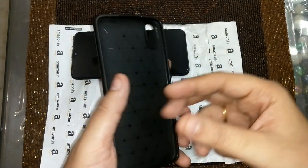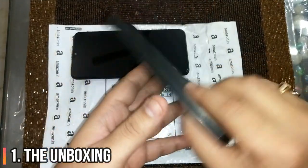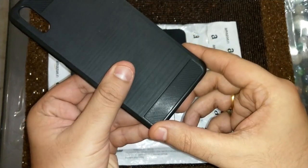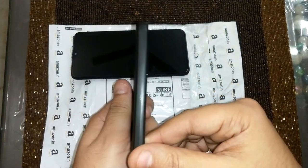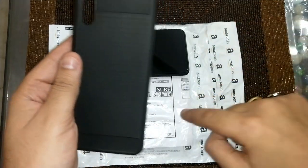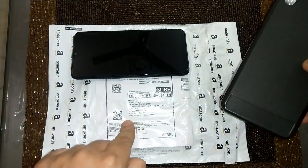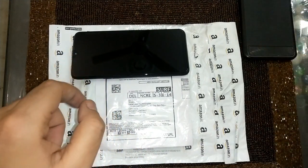If you could see here carefully, this is a generic cover that you can also buy for the Realme 3 Pro locally or online. You can see it has some carbon fiber texture — now, it doesn't really mean that this is carbon fiber, but the texture is such that they call it a carbon fiber cover. I basically bought something like this for the Vivo V11 Pro for around 100 to 150 rupees. This cover may be similar in texture and fitting, but I'm really excited to see if it's worth 500 rupees. Here is our Realme 3 Pro — let me quickly unbox the cover.